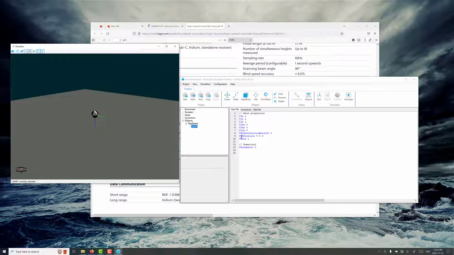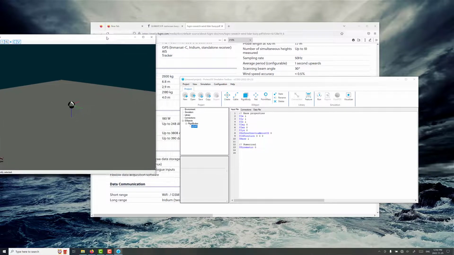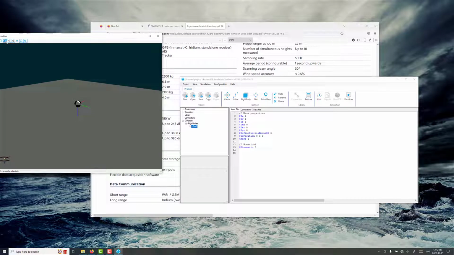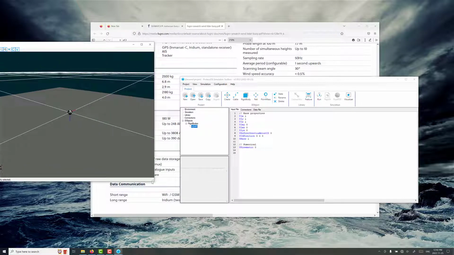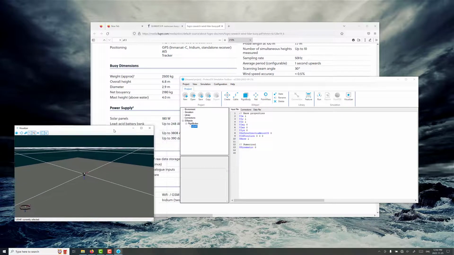When we make a rigid body really quickly, there's no physical presence of the body. You have to put in the fundamental parameters, but that doesn't take too long. I'm going to turn on the water surface here, just as a reference. Okay, so we've got the mass from the spec sheet here, 2,500 kilograms. You do need to know what the CG position of the whole buoy is and the inertia properties.